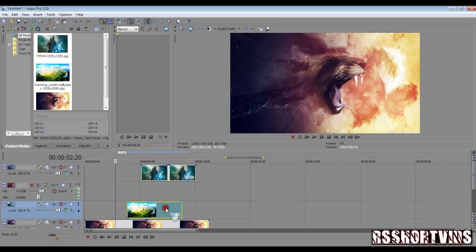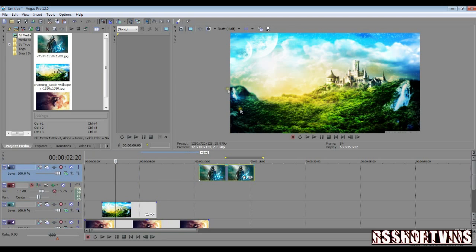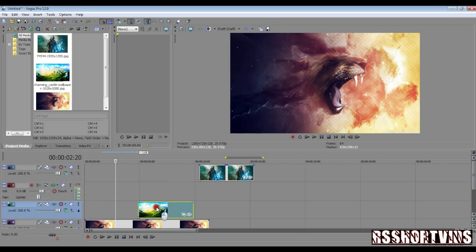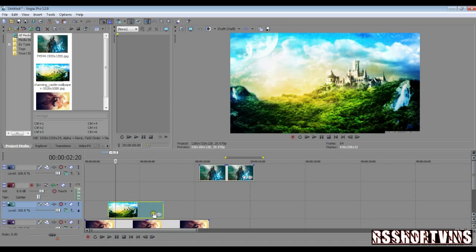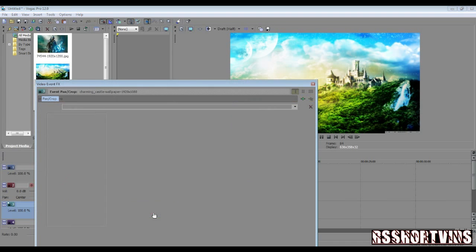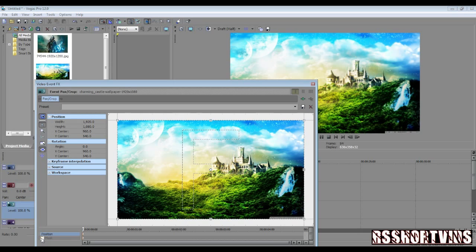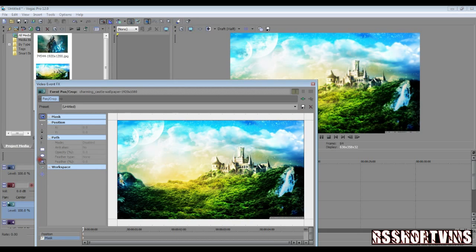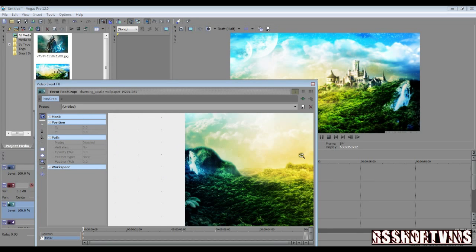Pretty much what layering is, is just stacking images on top of each other. So we want to have the main wallpaper at the very bottom. What we're going to be doing is cropping out certain things within the image, which will appear on top of the line wallpaper. So I'm going to go to my masking. Most editors and software have this, so all you've got to do is mask around the image that you want to keep, and you'll key out everything else that you don't want. So I'm going to stop the video here and quickly do that.